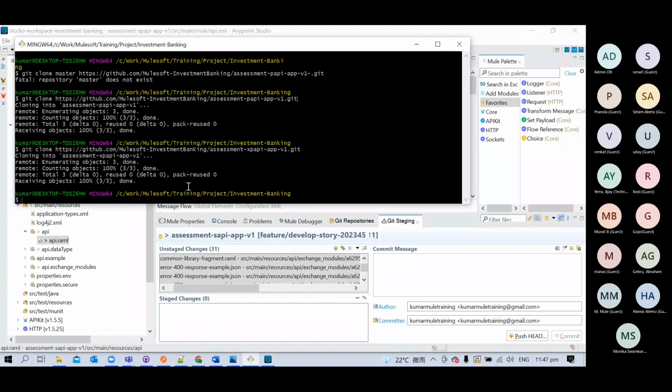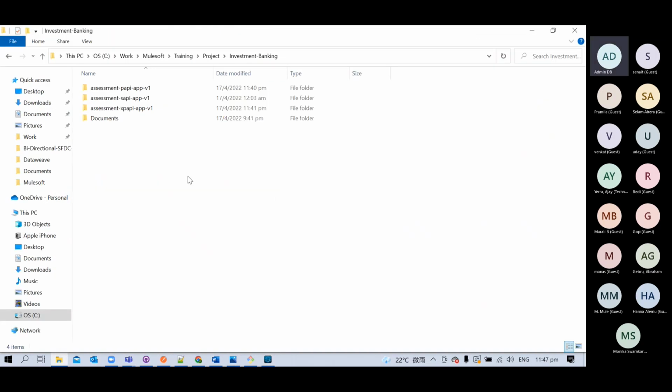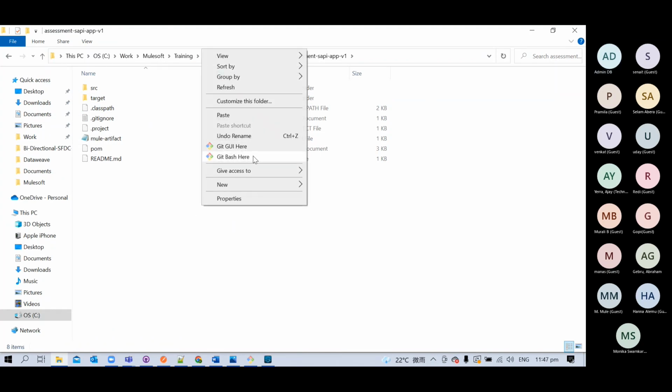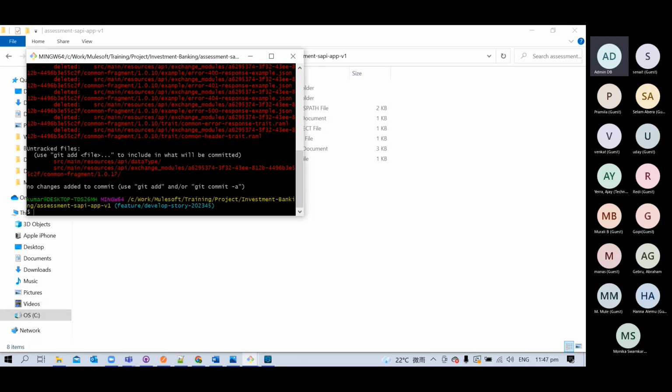We have git commit. For git commit, what we need to do is go to that folder, for example SAPI, which we want to commit. Now here, open Git Bash, then git commit.